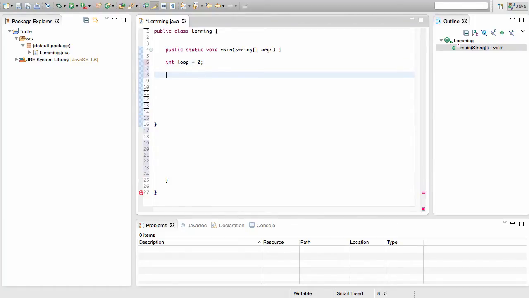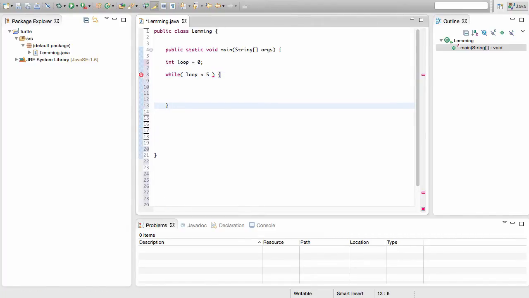Now we're going to create our while loop, and you probably guessed a while loop's keyword is going to be while. So you can write while, and you're going to have your condition inside the brackets. We can put whatever we want. I can say loop less than 5, right? So as long as loop is less than 5, we're going to keep running through the loop, right? You might have a problem here and you might say, well, look, the loop is always going to be less than 5, right? I mean, 0 is always going to be less than 5. So is this going to keep running nonstop? I'm going to show you exactly what's going to happen in a moment.